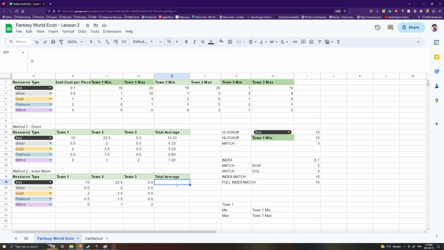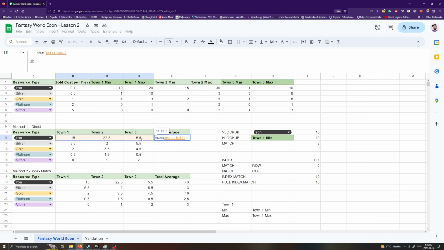So again, just practice, and then we're going to do the total average again, which is just a sum of all the averages. Is it a sum? Did we sum it? No, we did an average of the averages. Actually, I did a sum there. Maybe last video I did a sum, but this is the total average. So we're just adding the averages together. So the total amount from all towns, the averaged, is this much. I think we actually want to do that up here too. So I'm going to delete these, boom, delete, and do sum.